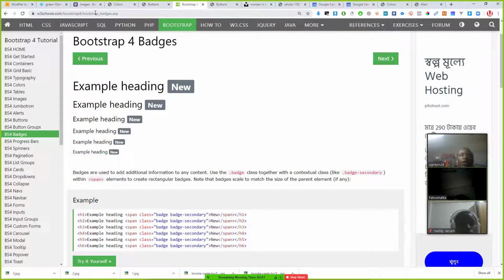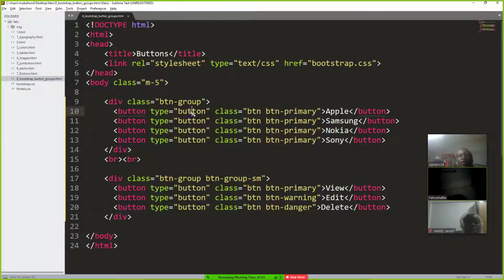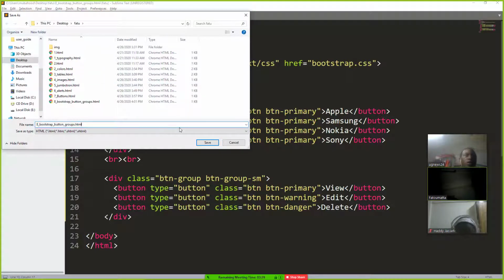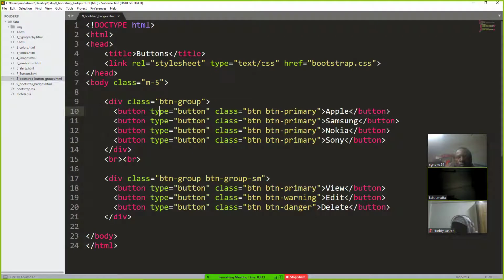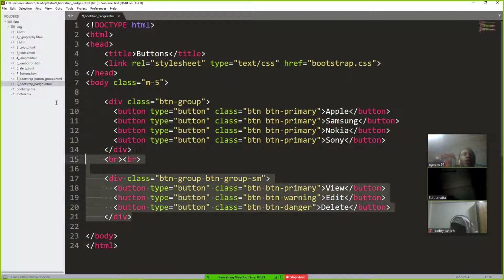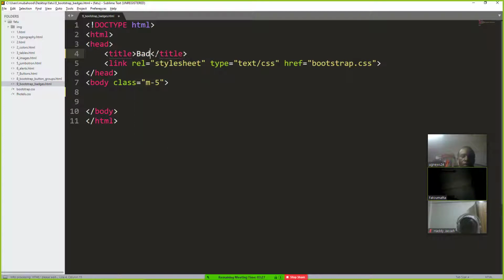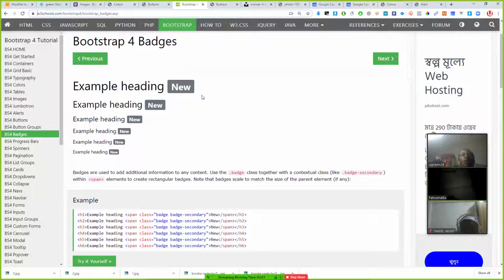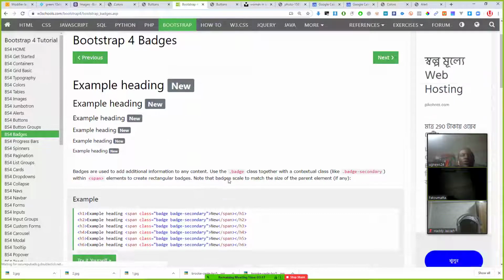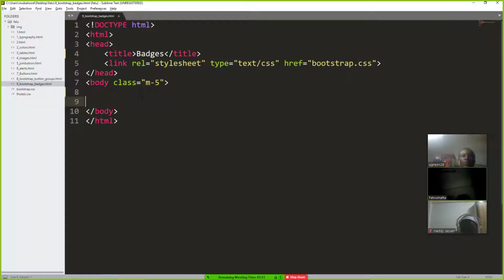So I'll come and copy this and then save a new file. Control Shift S, and then double click on this, and then I'll change this one to number 9. So there we are. I'll come and remove these. Put here badges. Badges are very useful UIs. We use them to communicate important messages. So to create a badge, it can either be a span tag, it can either be a div, it can be anything, but we normally use span tags.